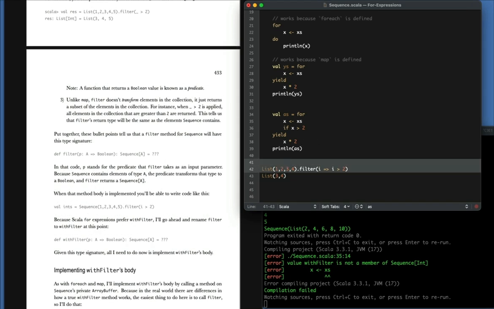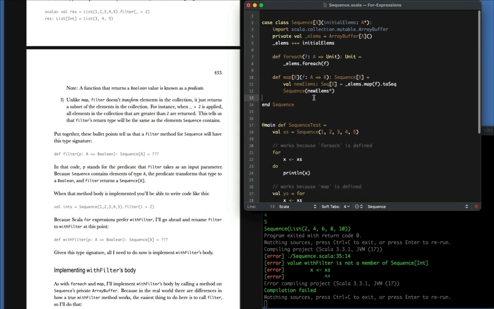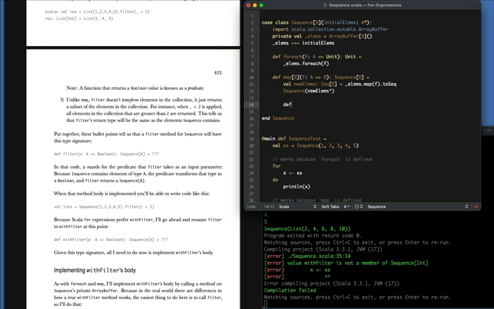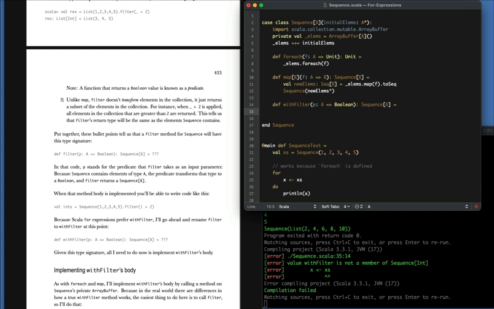So let's get rid of that and come back up here. And now we want a withFilter method. So we'll say withFilter. And again, that takes a function, or what we call a predicate in this case, because it transforms our A value into a Boolean over here. And as I mentioned, withFilter is going to return the same type. So our type is a SequenceEvent, so it's going to return that same type. And it's going to be a SequenceEvent of A because our current sequence contains the type A. That's exactly what we're going to return here. And now we just need to implement the body over here.